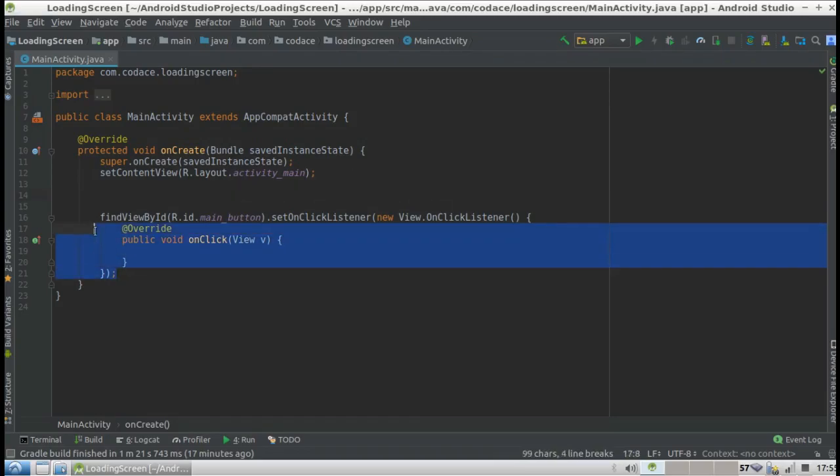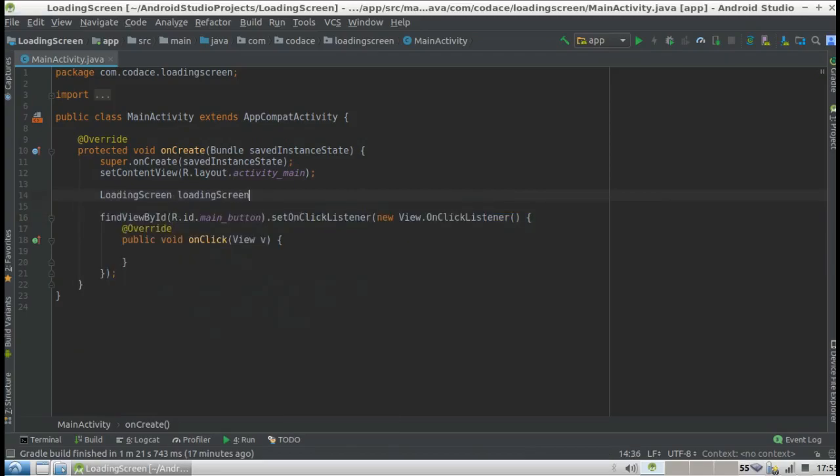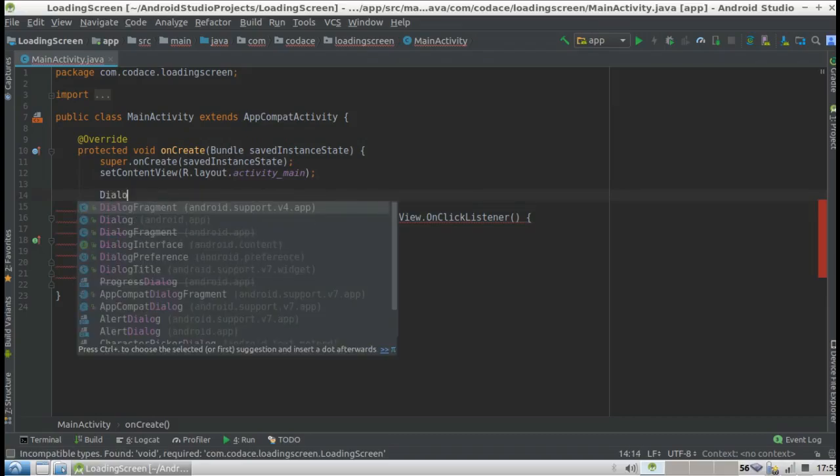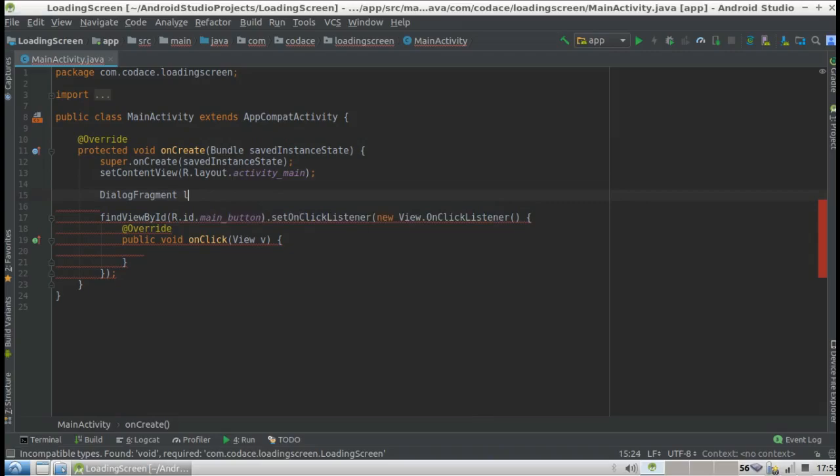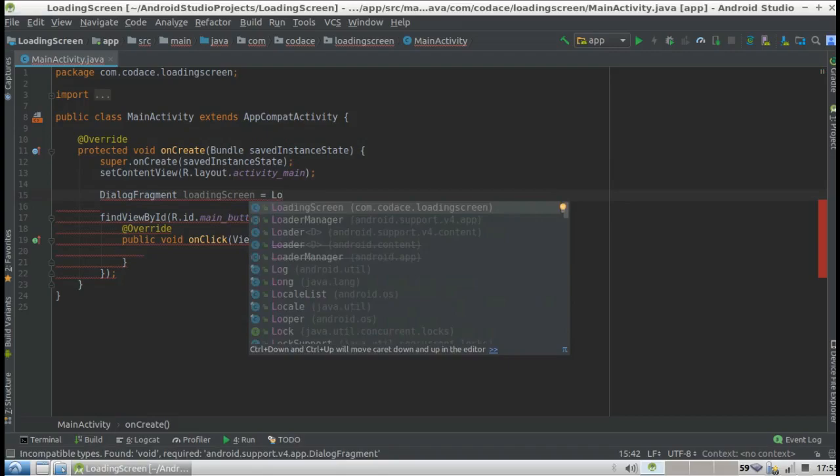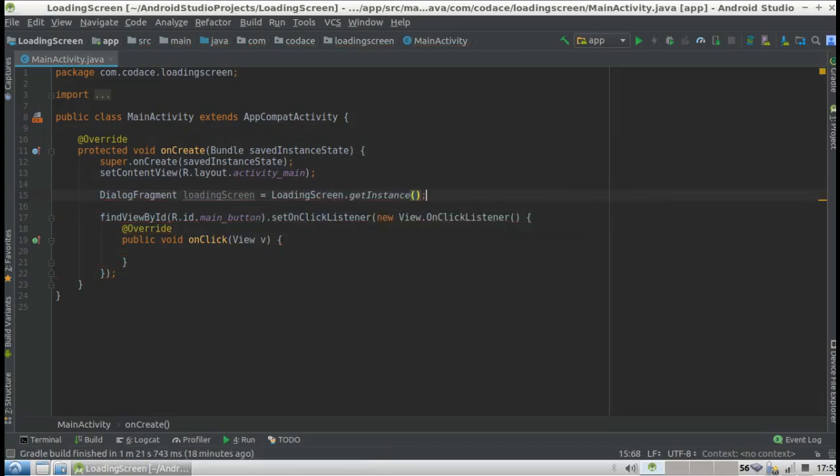At the top of this button initialization, whatever, you need to initialize the loading screen, the dialog fragment. Let's call it loading screen, and then get the instance of loading screen. Then inside this onClick method, we should show this loading screen.